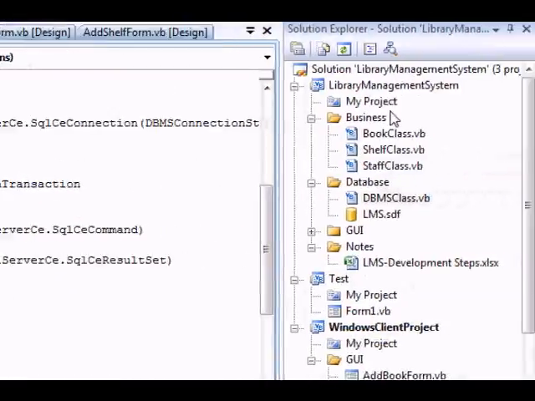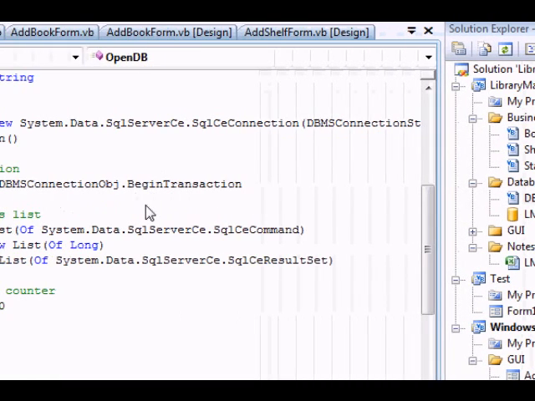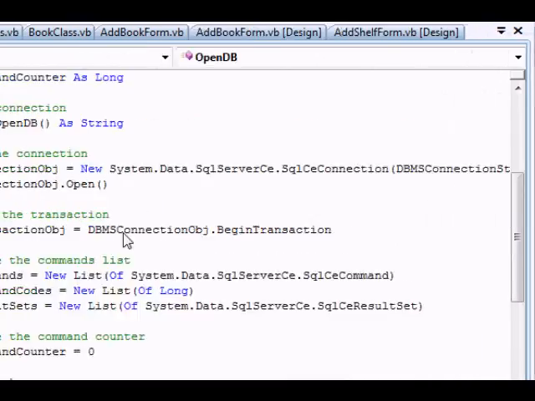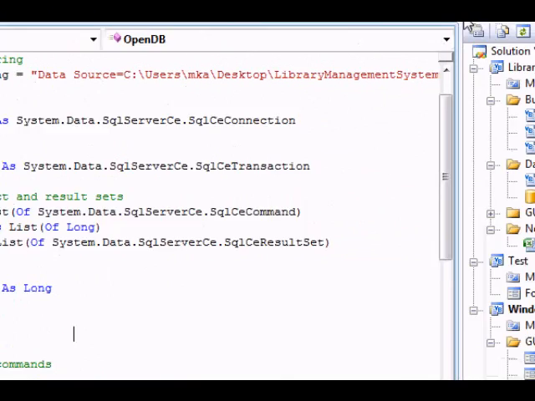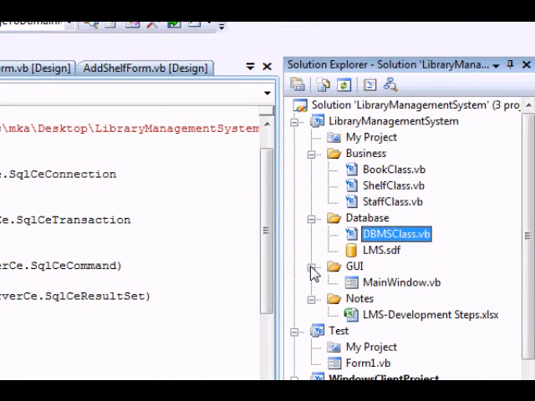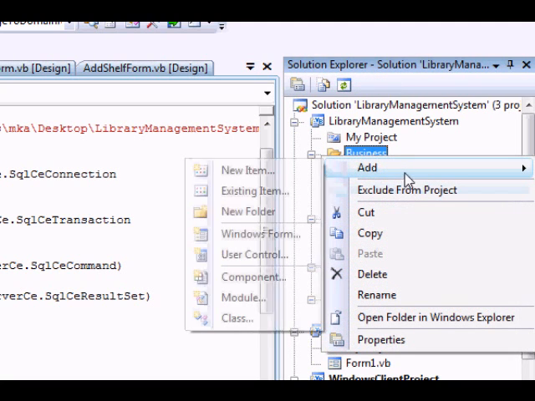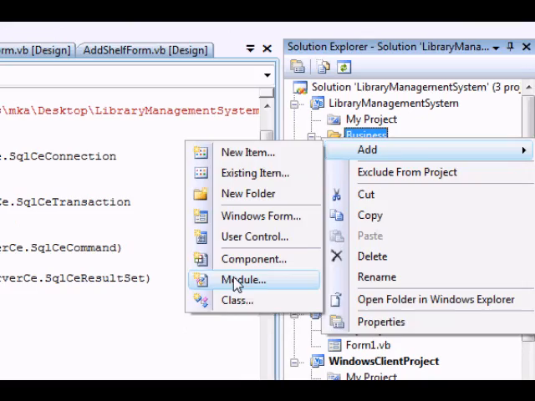We have OpenDB, execute command. Okay, I didn't do much in here. I will create a specific function. Its job is to generate unique IDs. Okay, so this is how it's going to work.